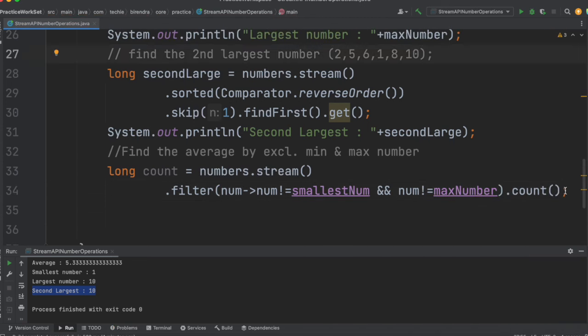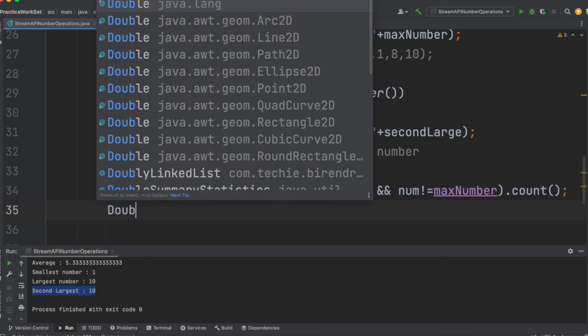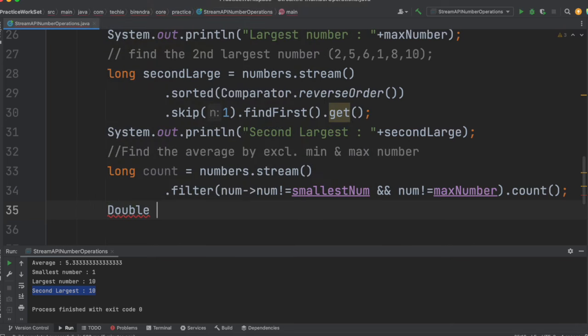Now since we got the count, we have to perform the average operation by excluding min and max number, right? And we have to store the same in a variable. We'll create one variable and write it as average by excluding min max, right?